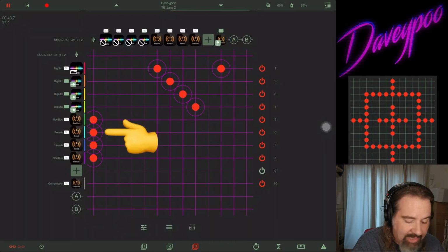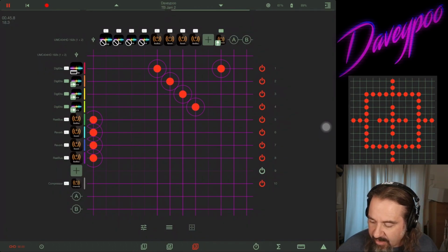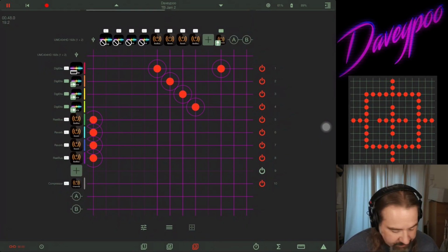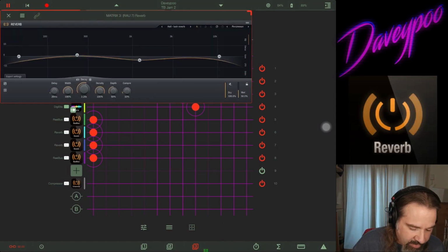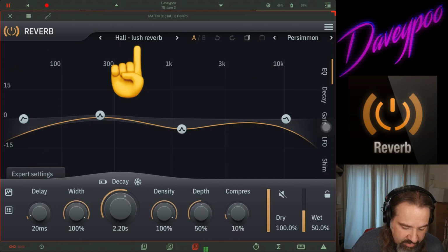So you get that kind of classic 80s snare. Let's turn that down. For the clap, I wanted to have a nice long tail on the reverb. So I chose the lush setting.